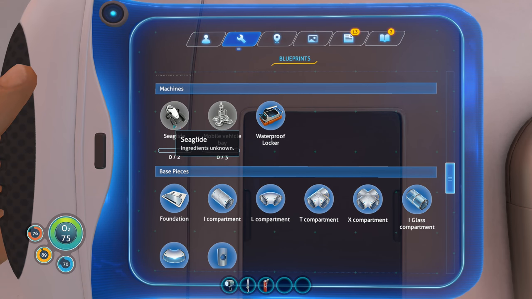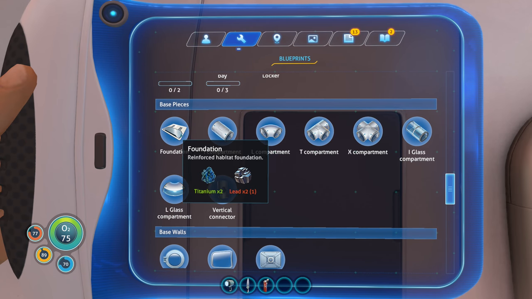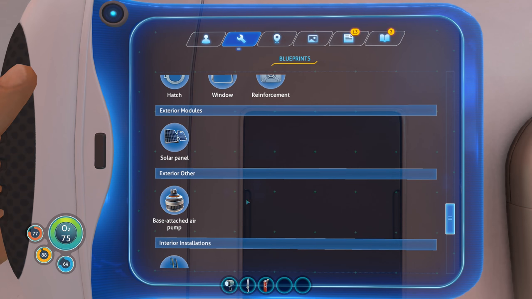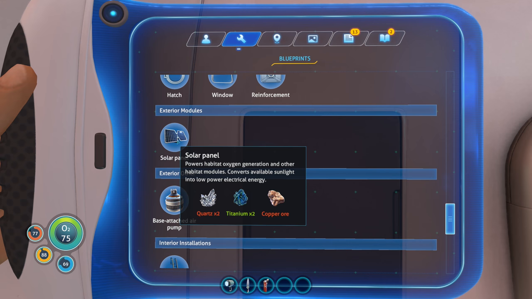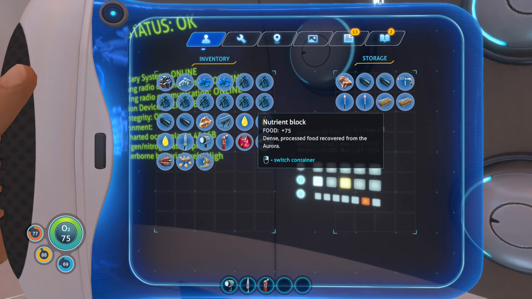Vehicle bay. I guess we don't have enough ingredients to unlock it, so we don't really need to worry about that for right now. Glass, titanium, foundation, etc. I guess I could make the foundation, but I do need two lead, which we only have one of. Whoops. Solar panel. I guess I shouldn't have turned my quartz into whatever it's called, because now it looks like I need a solar panel, and I could use one.